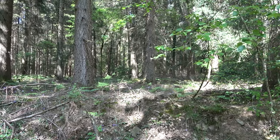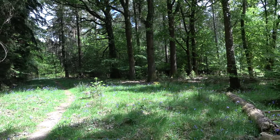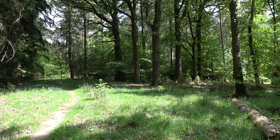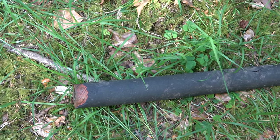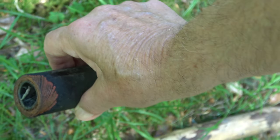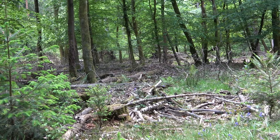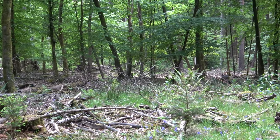If you look this side, which is outside the bomb dump, the ground is a lot clearer. But if you come round here, into the bomb dump, it's a lot greener. Another clue, I don't know what the reason is, but another clue I fancy. Some heavy duty water pipe. Wartime vintage, anybody? Certainly old. I wonder what treasures lie in there. An old mess tin, a knife, a fork, the odd hand grenade.